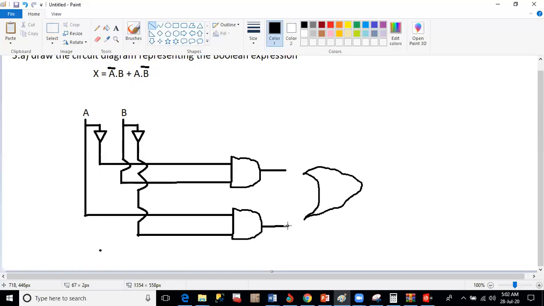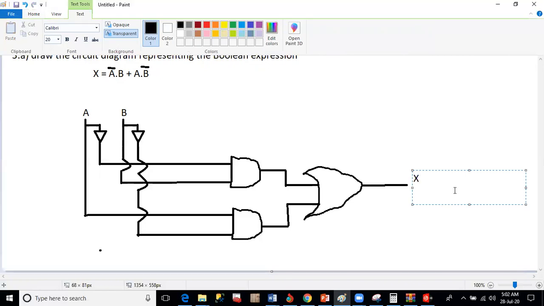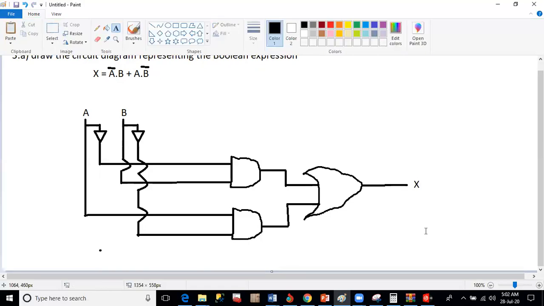We're ORing them, to come out with our X. That is that for that circuit diagram.